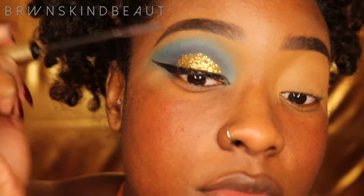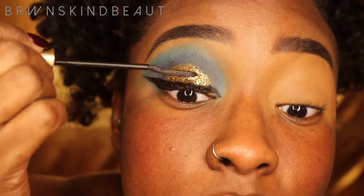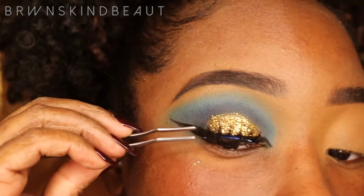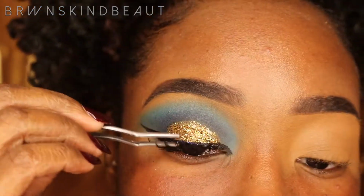For mascara, I'm going to use the L'Oreal Telescopic Mascara just to have something for my lashes to stick onto. And I'm going to use these lashes. I just think these lashes are so cute and flirty. Oh my gosh.